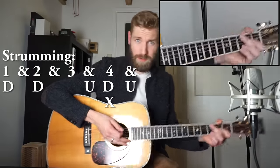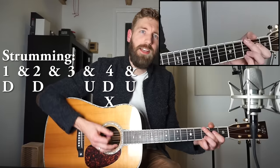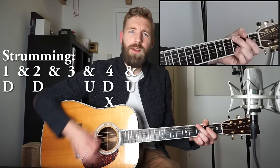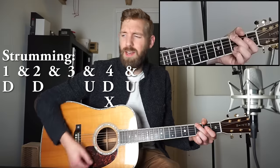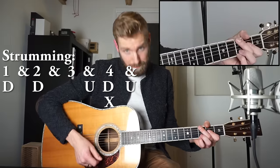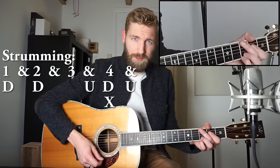So the first 3 bars are exactly identical. It's down, down, up, down, up. Down, down. Up, down, up, down, down, up, down, up. And on the down, on the 4th beat, you play a muted strum.